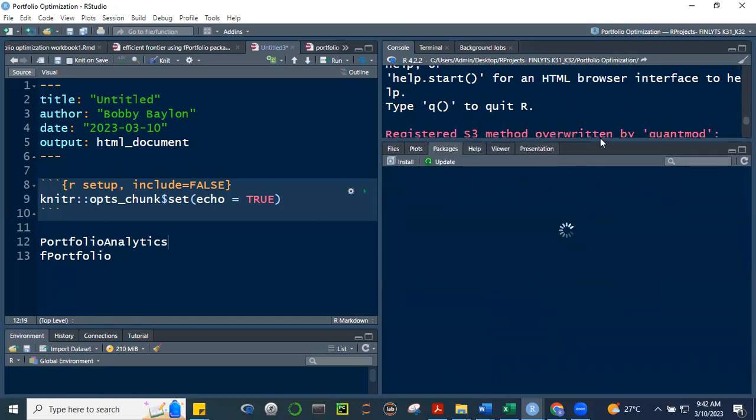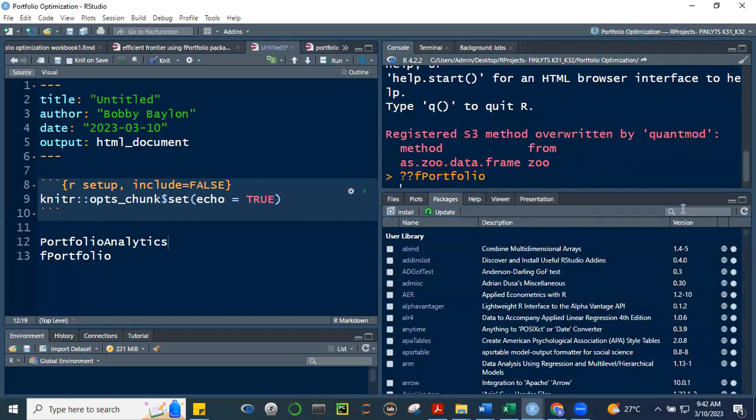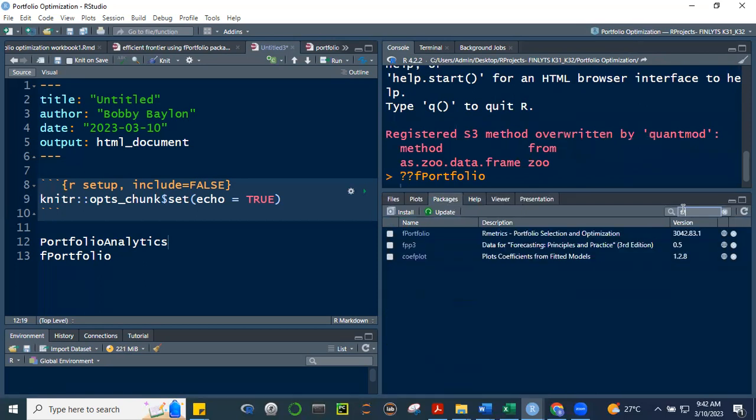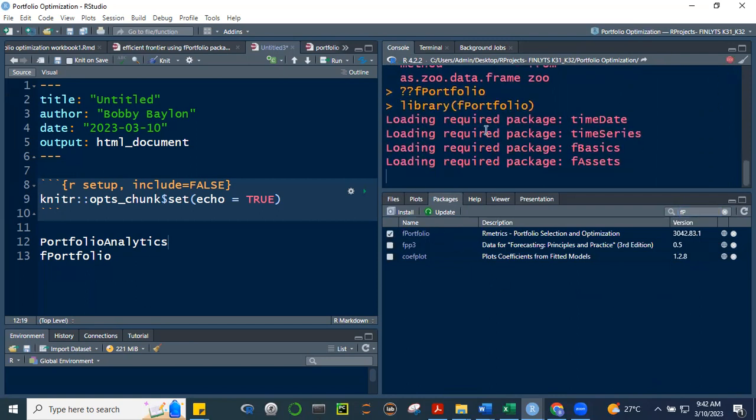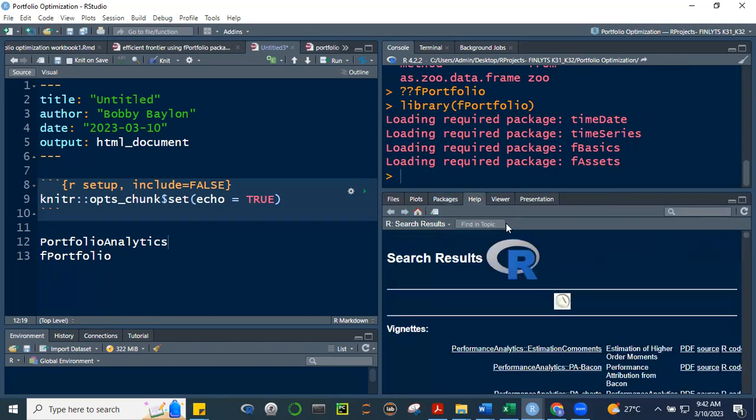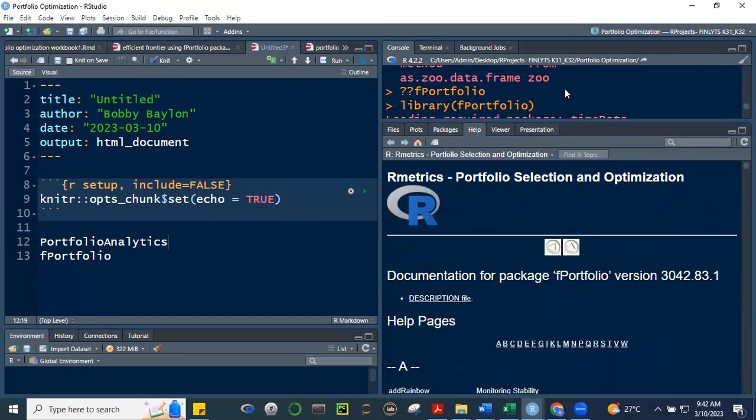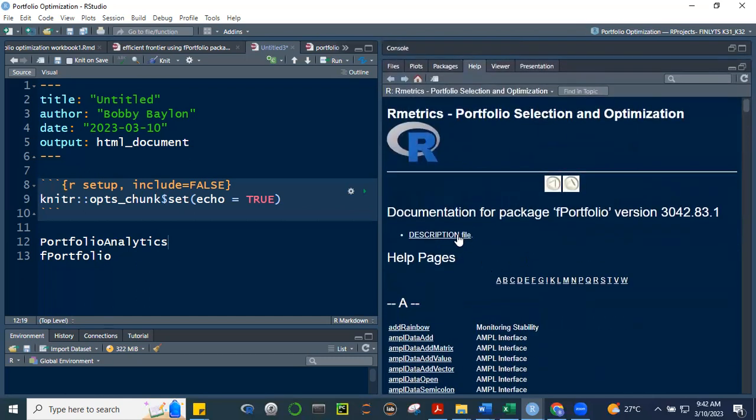Sometimes it doesn't automatically give us the capital F, capital P there. If you haven't loaded this yet, let's load it already. So library. And then you notice that it comes with several other packages: timeDate, timeSeries, fBasics, fAssets. So let's open this, and let's go to the documentation, the description file.